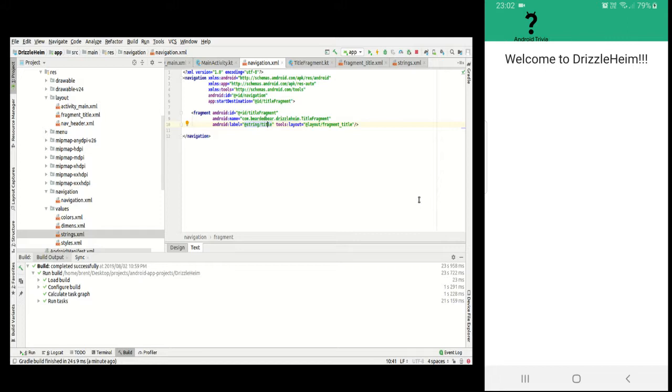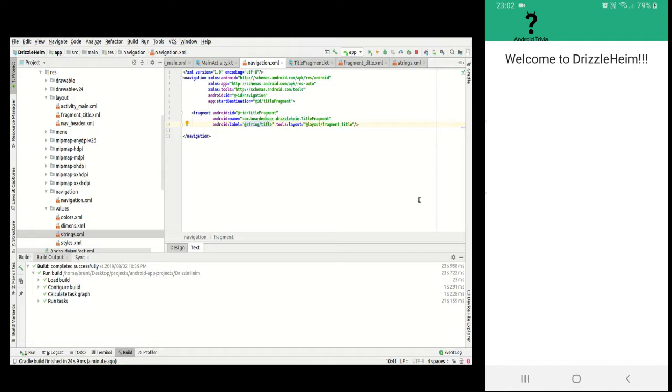This is just to show you how simple it is to get up a basic application with a little fragment in it, and all our navigation and everything is pretty much boilerplated up, so to speak. We just haven't actually created a second thing to navigate to, and our menu is also boilerplated up. We just haven't created menu options to navigate to. So I'll create subsequent videos to show you how to take this boilerplate and use the navigation designer for building out actions, and how to do the menu and all that kind of stuff.